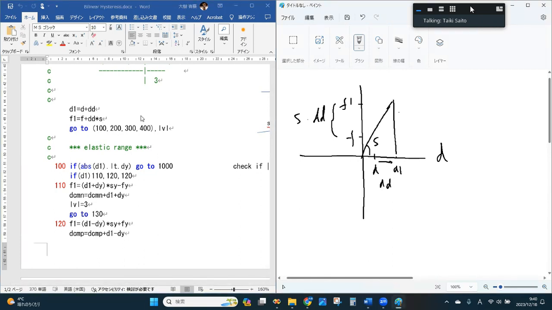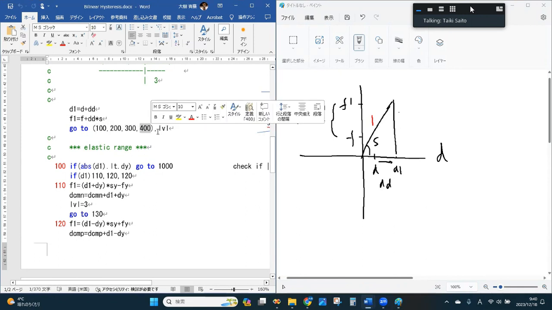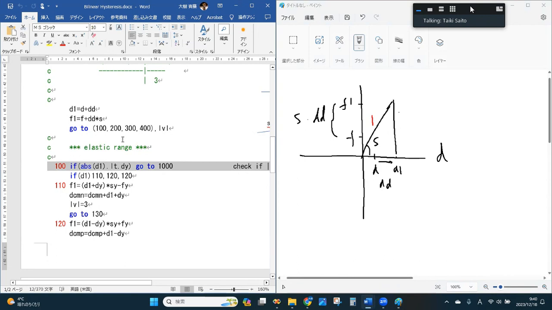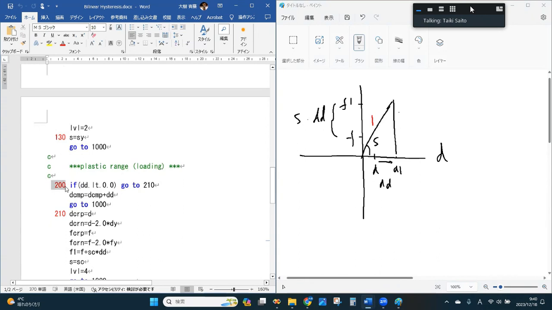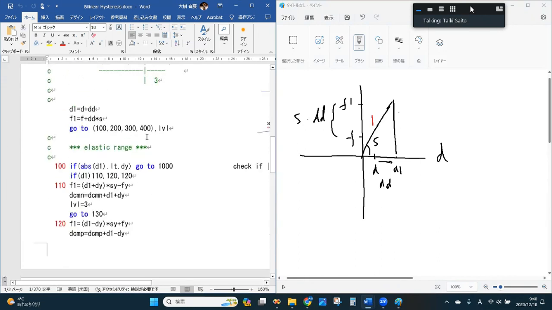this slope, let's see. This slope is level 1. So this goes to, command goes to line 1, 2, 3, 4. Okay, depending on the level. If level equal 1, you will jump to line 100. So this line 100 here. Okay? If level is 2, you jump to here. Okay. So now we are starting from 1. So let's go to 100.